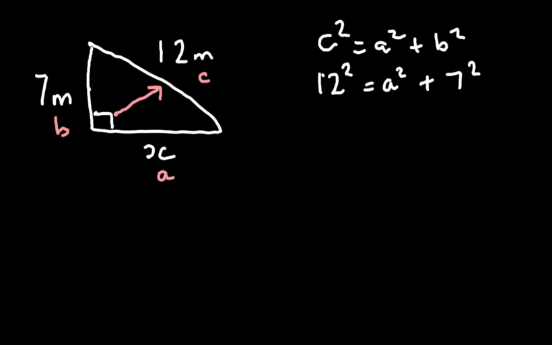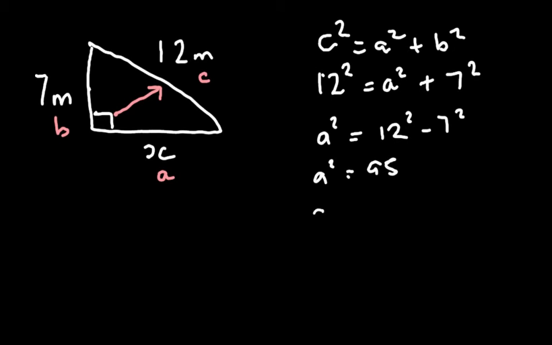So this is different because the A is over here with the 7. And so what we need to do is get this 7 over here, leaving the A on its own. We need to make A the subject. So that's going to give me A squared. Opposite of adding 7 squared is to take it away. So we're going to take 7 squared away. Work that out on your calculator again, and you get 95. So A squared is 95.